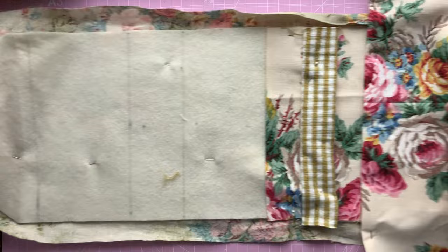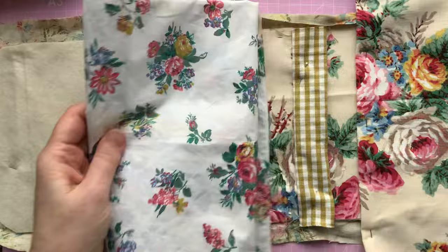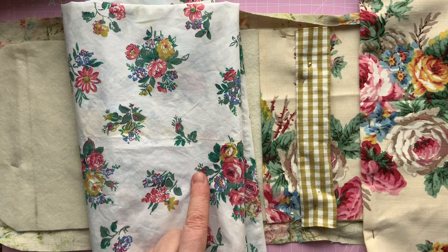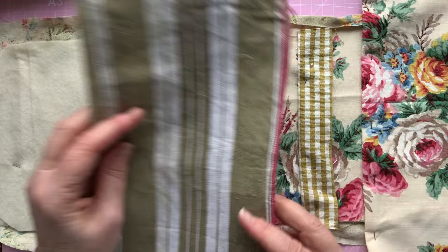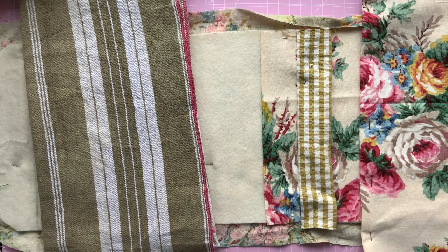Right, so next one is a pocket, another pocket. So I need some more fabric. I've got that one, which I did like. It's still not going, I think, because everything's so creamy and this one's white. Not sure. I've got that one, which is a possibility. That one, which I like, but it just feels a bit too modern. Let's put that to one side. That one we've already used.